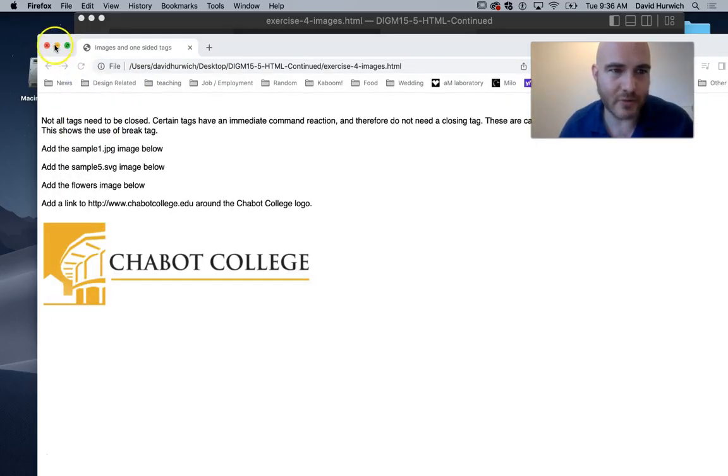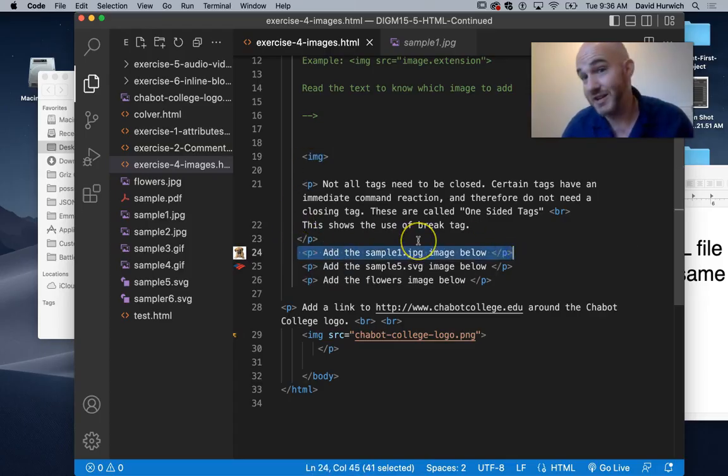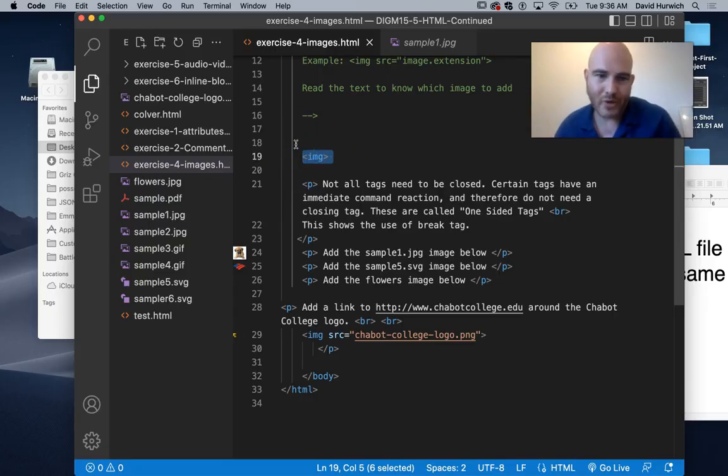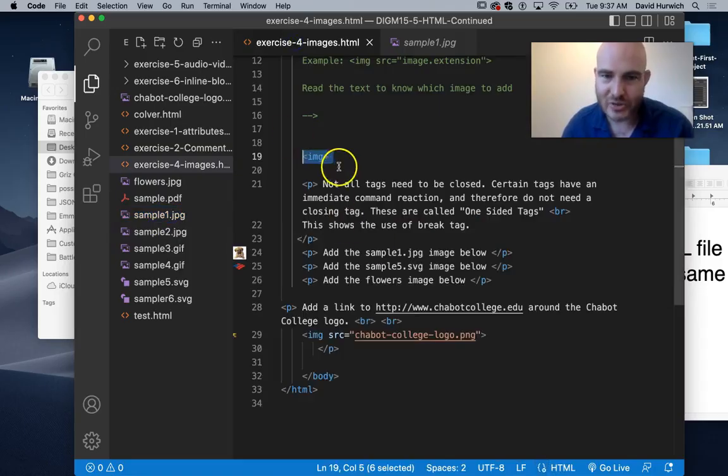Now why is it not coming through? Well, let's think about what I'm trying to do. Normally when I'm structuring something like a paragraph, all of the content is inside of the web page, right? I'm trying to make a paragraph and here's the text for the paragraph. Or I'm trying to make something bold, and the text would be inside of the web page. But if you think about it, the information for the image isn't in this tag at all. This is saying there is an image, but all the image data is actually stored here in this sample1.jpg. So in other words, I've got to go get that image data and bring it into this web page.